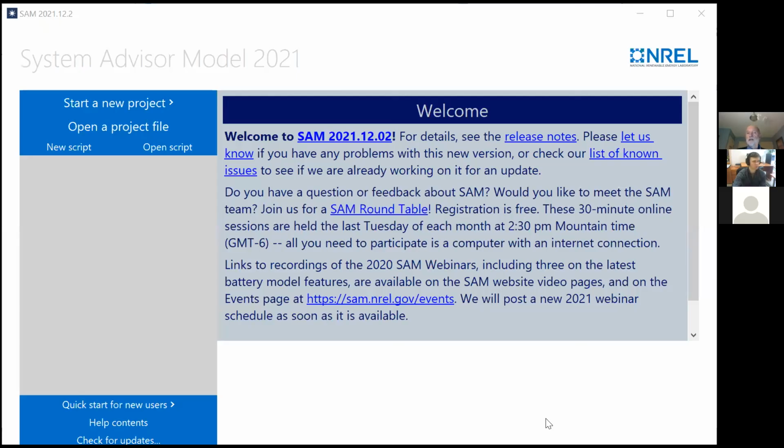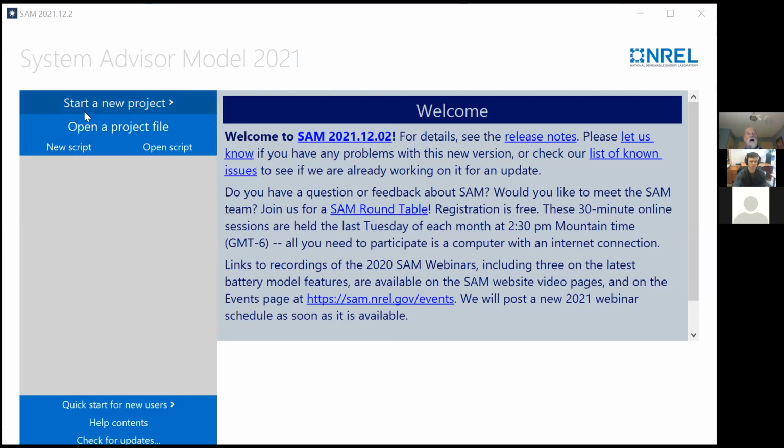So I'm just waiting for SAM to fire up, and then it's coming up now. So I should be now able to share the screen. No idea what that means. Okay, I seem to have a number of different SAM processes going. So I'll try and kill a number of those so I make sure that I share the one that I'm actually using. Okay, so I should be able to share, where are we? Here. Should be able to share that one. Okay, so now you should be able to see the front end of SAM.